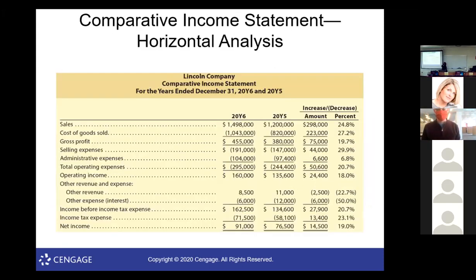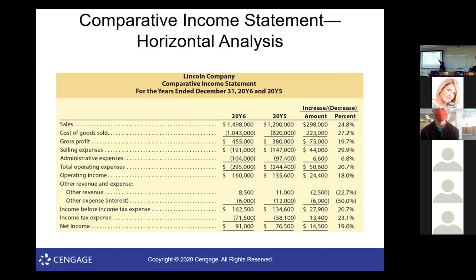So now this is a comparative income statement, again on a horizontal basis. All we're doing is showing the change from year to year, the dollar amount of that change, and the percent change. A lot of these percentages are fairly high, right? So we see that sales increased by almost 25%. That is without a doubt a very good thing. Every company would love to have a 25% increase in sales from year to year. Doesn't always happen, but in this case it did. But their cost of goods sold increased by 27.2%.